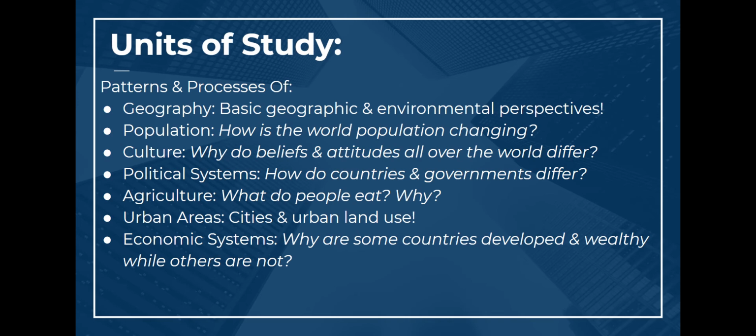In Unit 5, we'll look at agriculture, what people eat and why. So I'll spend an entire unit talking about food, which teenagers love. All right. But we'll look at the impacts that our dietary habits have on things like the environment, especially when you consider how the environment is changing with the destruction of certain landscapes like the rainforest, in an effort to make sure that we have enough food for everybody. So we'll look at things like that and how diets around the world are changing and responding to changes in people's preferences.